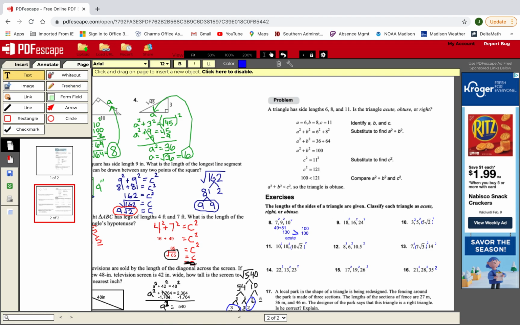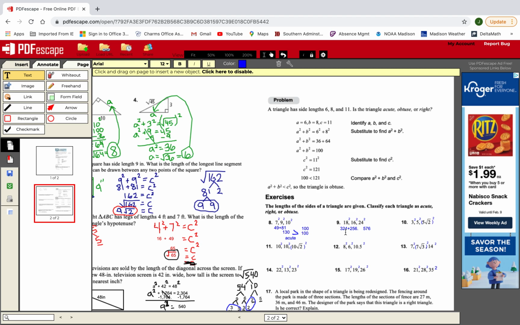Okay. All right, so let's continue with that. 18 squared, 16 squared, 24 squared. I do not know these off the top of my head, so I am going to use my calculator. 18 squared is 324. I'm adding that to 16 squared. I should know that one off the top of my head, and I do. It's 256. Okay, and then I'm going to square 24, which I do not know off the top of my head. That's 576.